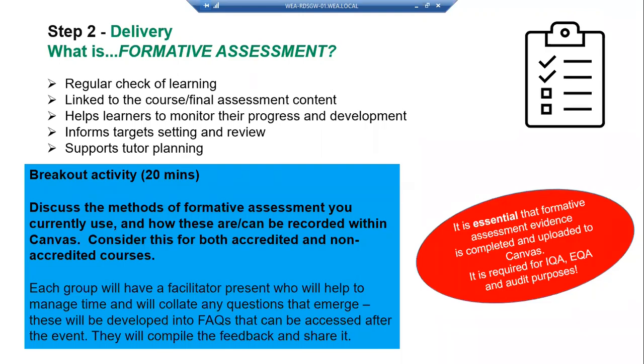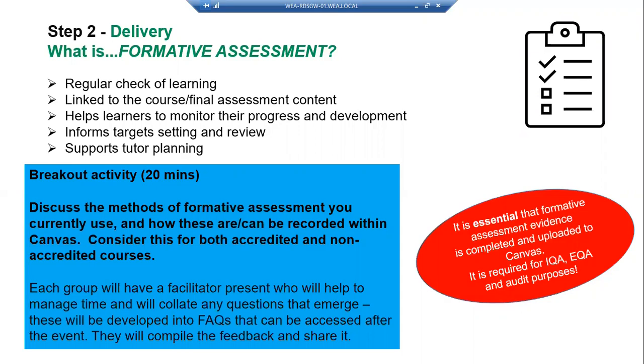Not massively dissimilar, to be honest with you. We talked about the use of Canvas Gradebook and providing feedback through various things that learners put on Canvas, quizzes, writing assignments, that kind of thing. Across the team, it ranges, some provide just 1 mock exam up to 3 mock exams in preparation for the final assessment and to set targets off the back of those.